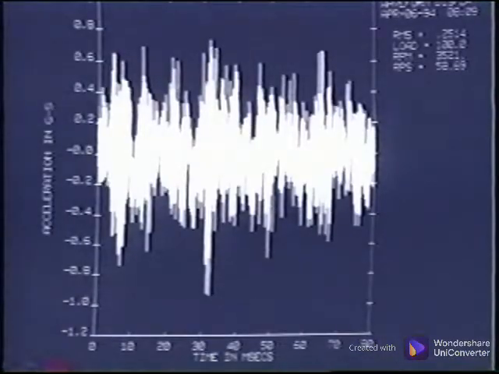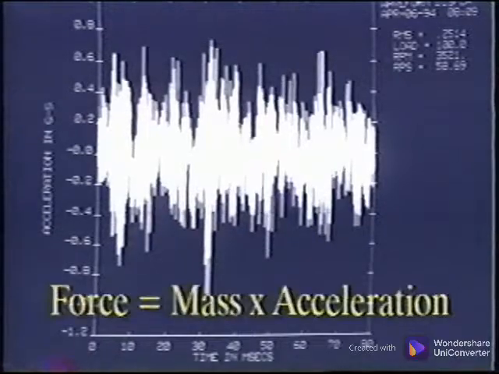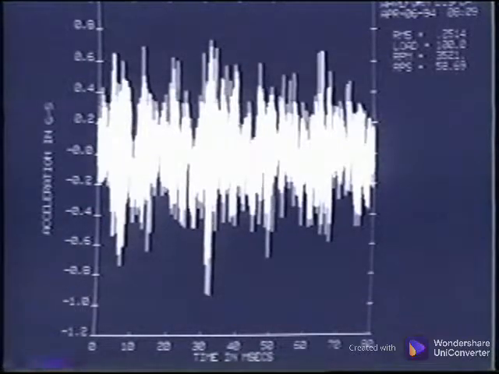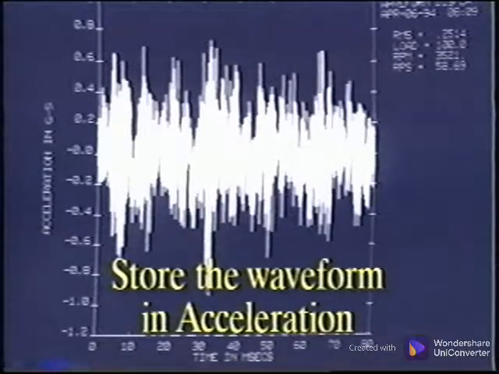The acceleration waveform of the same point shows much more energy present with high-frequency energy. It is important to note that these 3 measurements are made from the same measurement point with the same measurement point setup. Since acceleration is directly proportional to force, as Newton's second law proves, the energy shown here is related to the force of any impacting that may be occurring in the machine. Since this impacting can be such a destructive force, it is usually best to store and examine the waveform in acceleration units to have the most information.